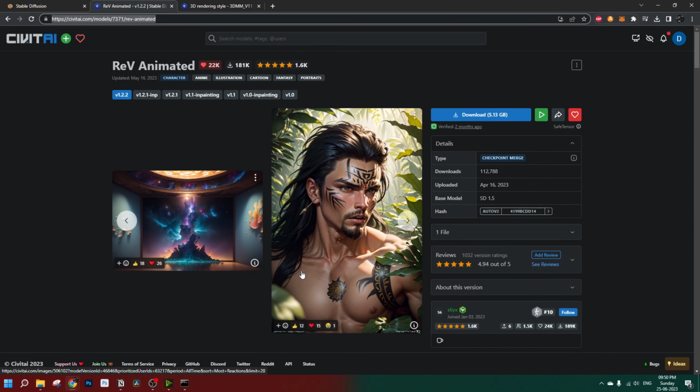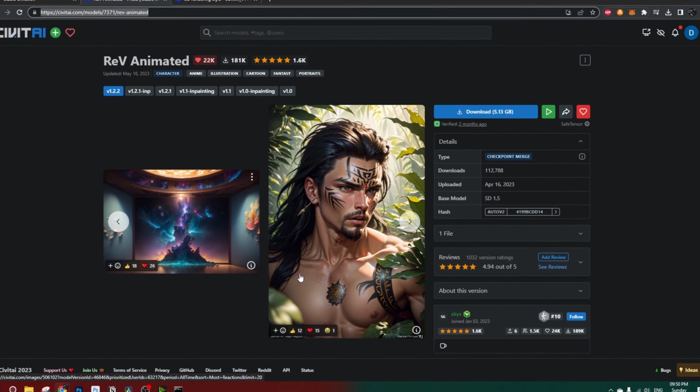Custom checkpoints make Stable Diffusion such a powerful and amazing AI image generator. The main perk of Stable Diffusion being open sourced is you can train your own custom models and create amazing artworks with that. And many talented people have done just that. They have created several stunning custom models that you can install in your Stable Diffusion web UI and use as per your choice. Let's go to a website like Civit AI where you can download a custom model for yourself.